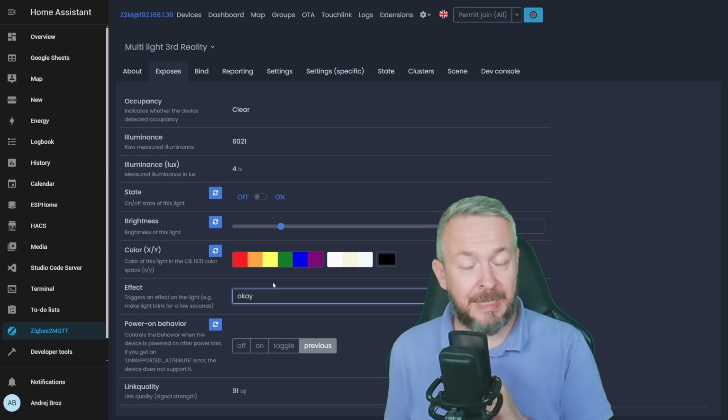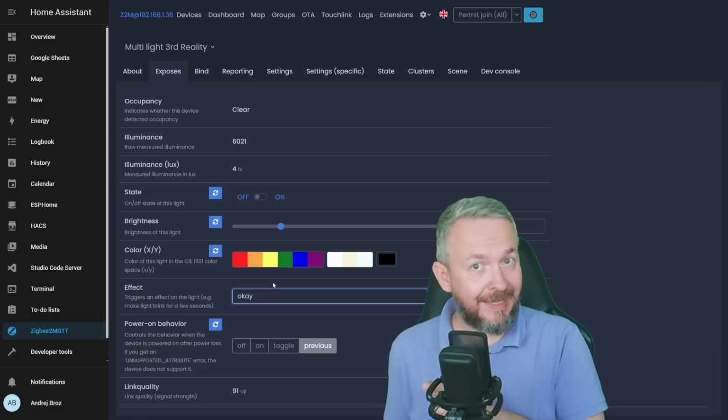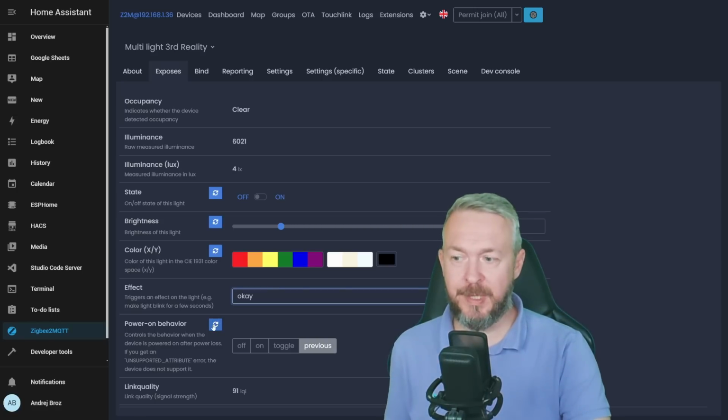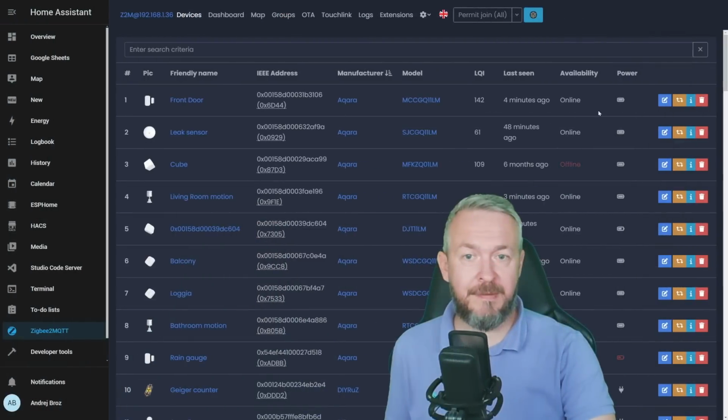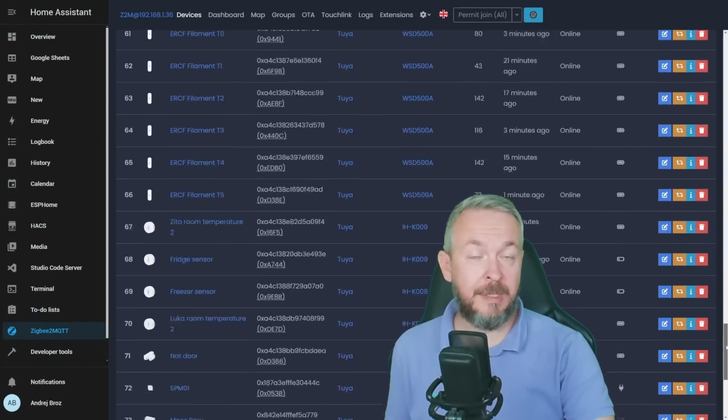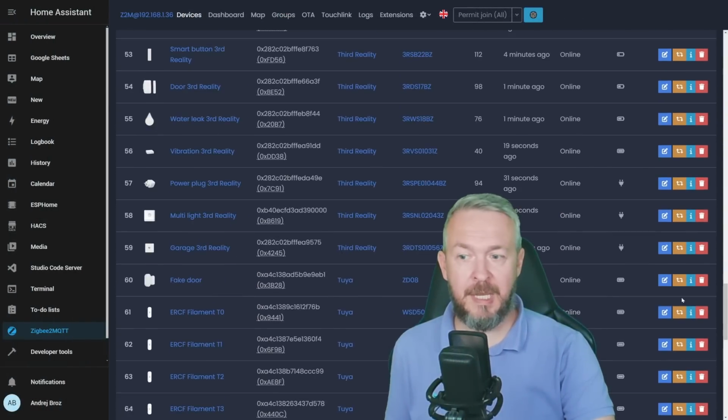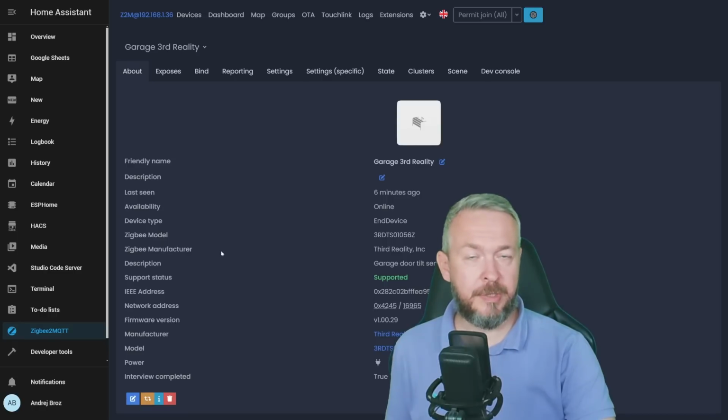And mind you, unfortunately, sometimes this didn't work for me. So no matter what effect I selected here inside Home Assistant, it would not propagate that effect to the light itself. Then we have once again power on behavior, previous, toggle, on, off, and of course, as always, link quality.